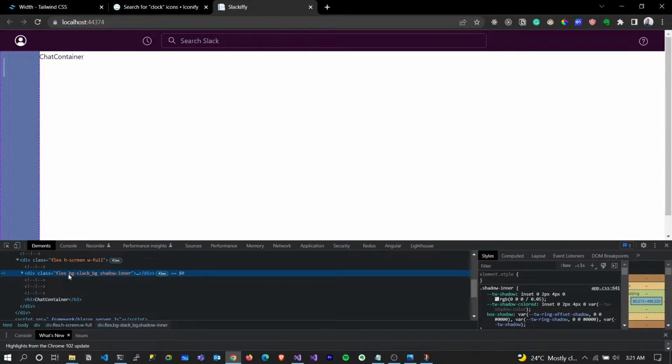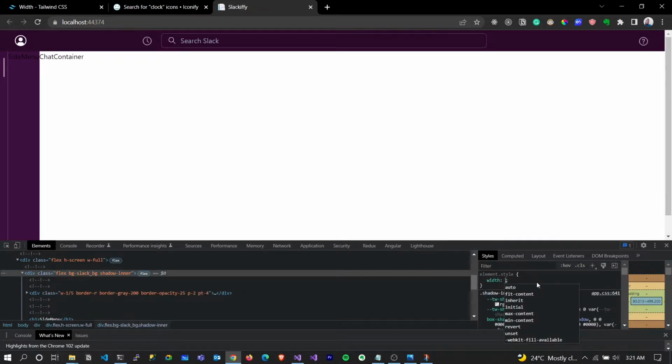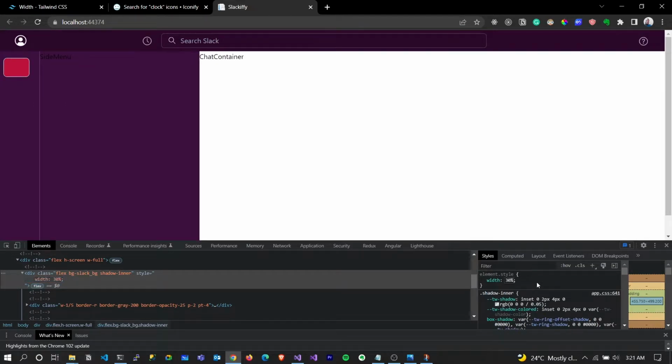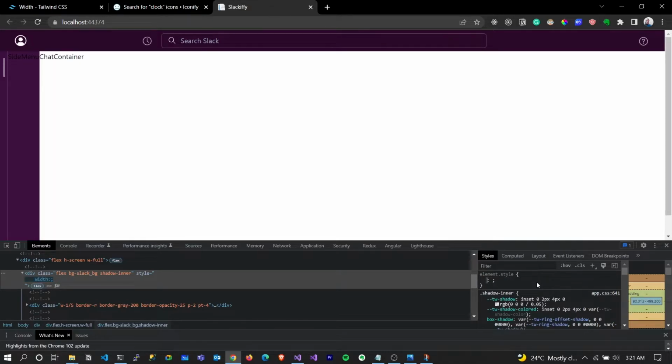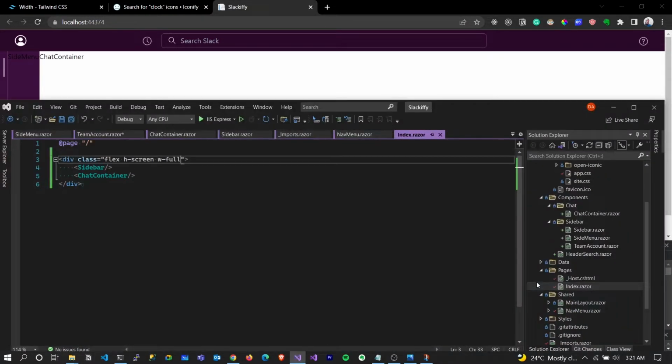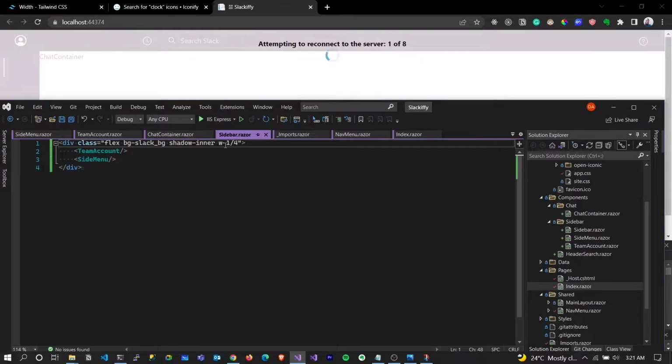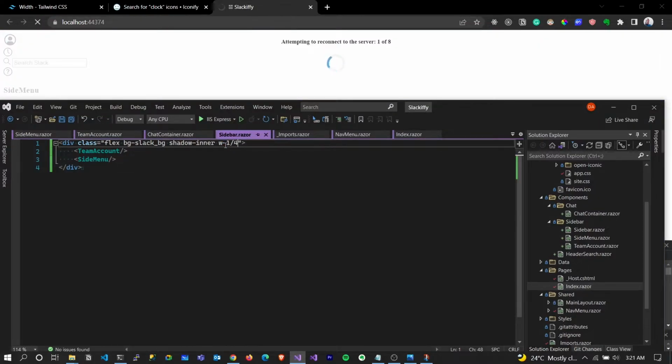But this is supposed to take 1/4 of that. Let's see. All right, so it's supposed to be right about that. I'm not sure why it's misbehaving, but we'll give it a kick again. 4.